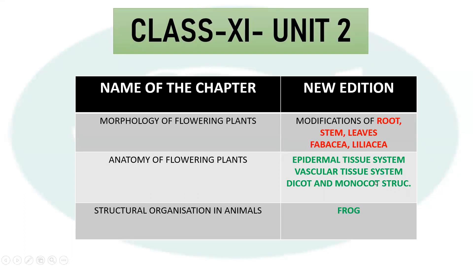In the Anatomy of Flowering Plants, there are three systems. With the green light indicator, there are no removed topics in some areas. The key topics remaining are: Epidermal Tissue System including stomata, various tissue systems, and Dicot and Monocot structures — Dicot root, Monocot root, Dicot stem, Monocot stem, Dicot leaf, Monocot leaf. The book covers simple tissues, complex tissues, and permanent tissues. Especially important: every year there are questions on Secondary Growth, but Secondary Growth topics have now been removed. The three remaining topics are Dicot and Monocot structures, Vascular Tissue System, and Epidermal Tissue System.